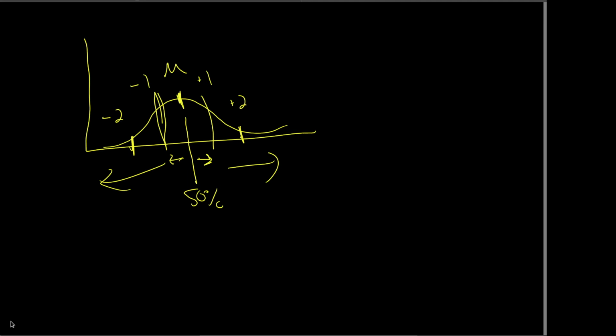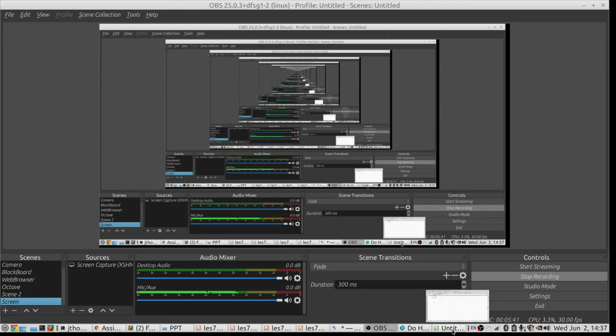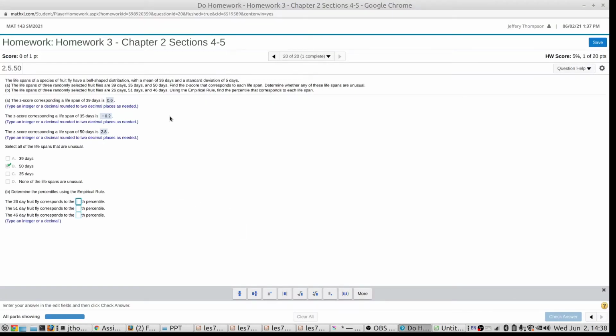And what we know is the standard deviation is 5. And so what this is actually saying is, what is the percentile 2 standard deviations less than the mean? And then this is, what is the percentile 3 standard deviations greater than the mean? And 46 is the value 2 standard deviations above the mean. And so this puts it together.